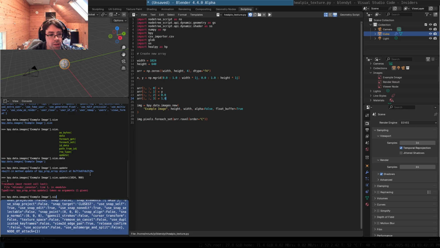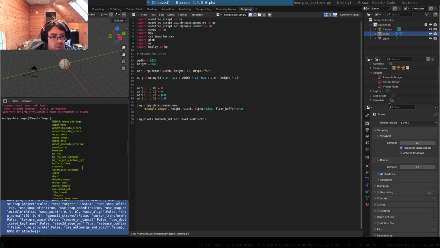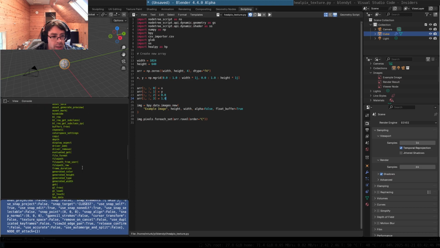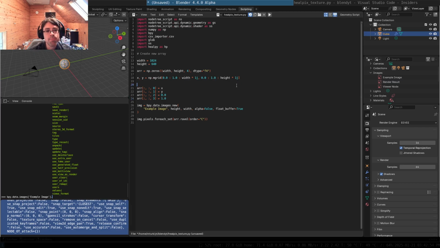Okay, let's see. bpy.image dot. There's no set. So I guess we will have to figure out... We'll just have to assume that they're the same size. There's probably a way to do that. I'll come up with it in a bit.